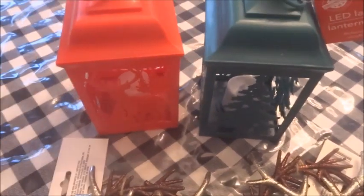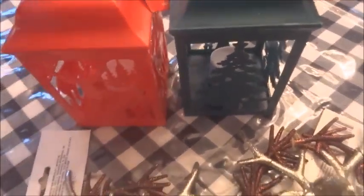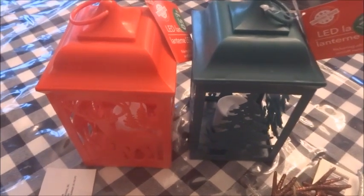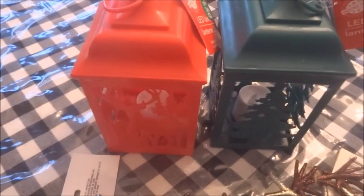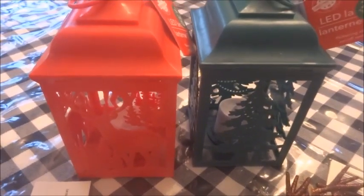but happy just the same. I mean, for 63 cents, that is a great deal. And I love the size of these lanterns. Really great size. So if I happen to come across another Dollar Tree and they have a few more of them left, I definitely will pick up a few more red if I can. But if not, I'm glad to finally bring these home.